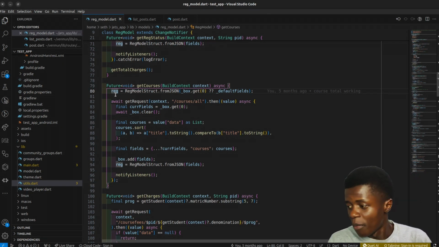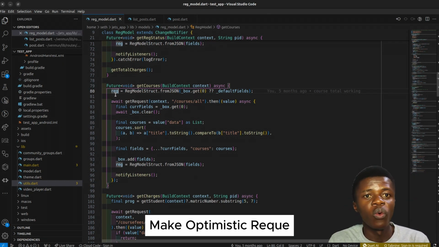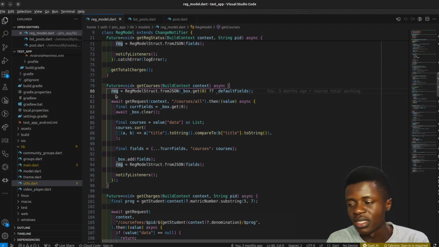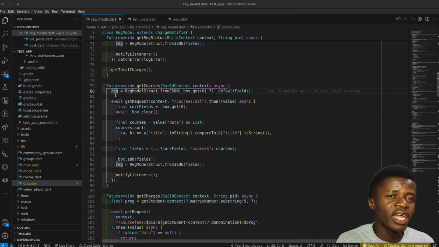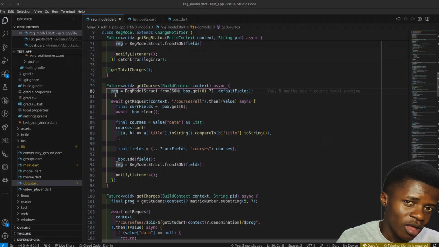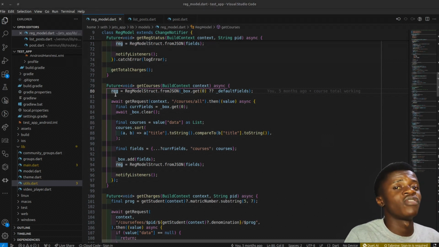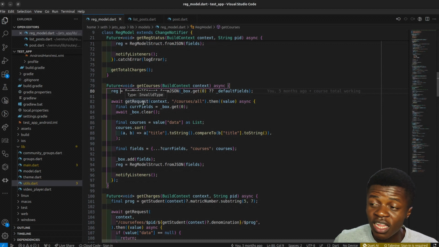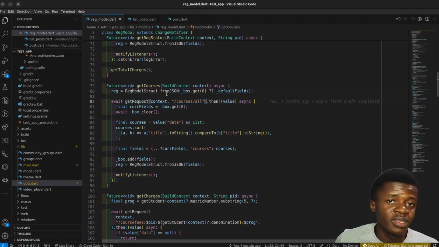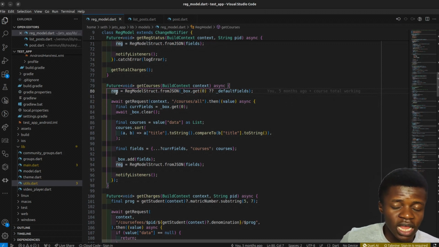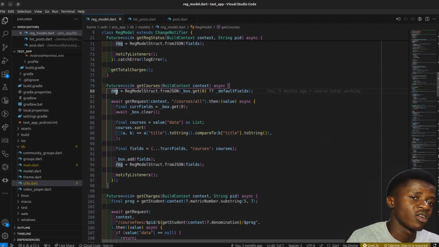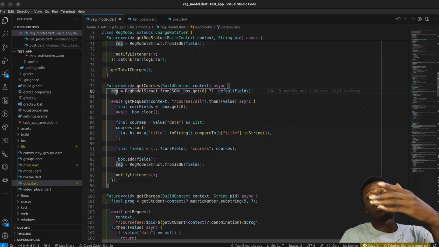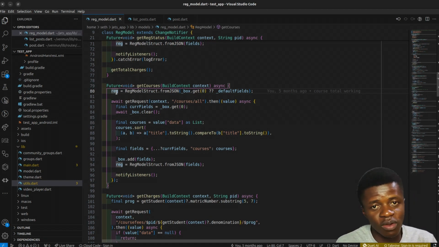The next one is make optimistic requests. So basically what optimistic requests means is you update the UI before getting the information from the server. So say for example in this case I'm supposed to make a request to get the list of courses, but I'm making an optimistic request here whereby I get the list of courses from the local storage and then I update the UI with those courses before I get the actual courses from the server.